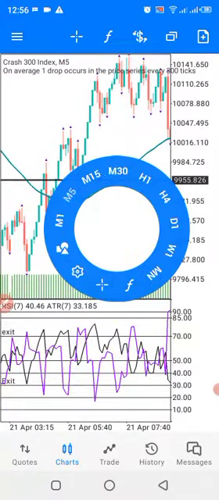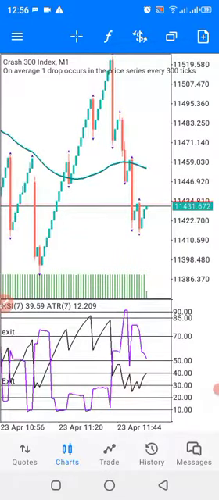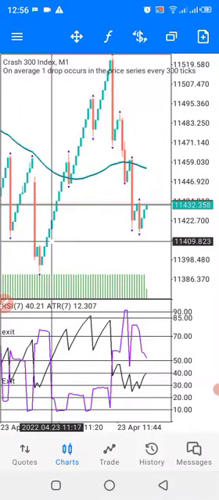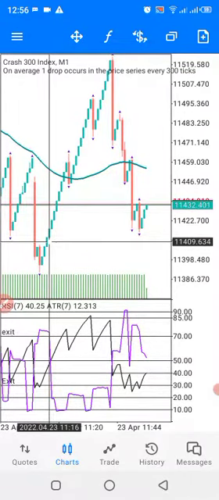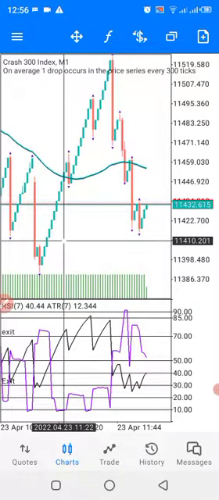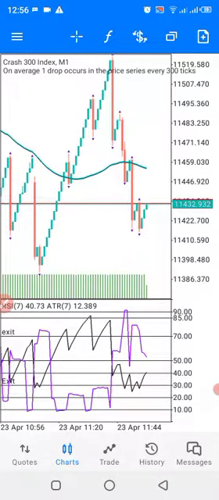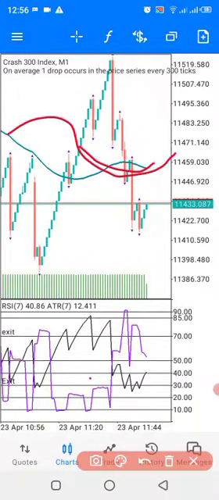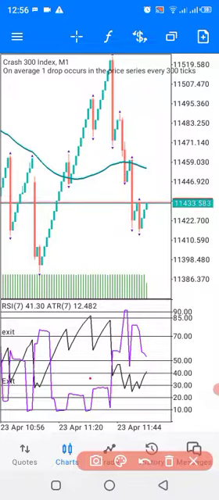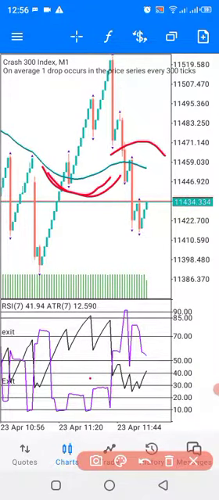Most times on Crash 300, you go to the 1 minute time frame. The 1 minute time frame will give you a positive result. Look at it. Look at the 1 minute time frame. 5 candles here is something good. Getting 5 candles. Look at the movement. This is it. See the movement here. Don't take it when it's like this. If it's forming a U, you can. But if it's forming this N pattern, don't enter the trade. Okay.